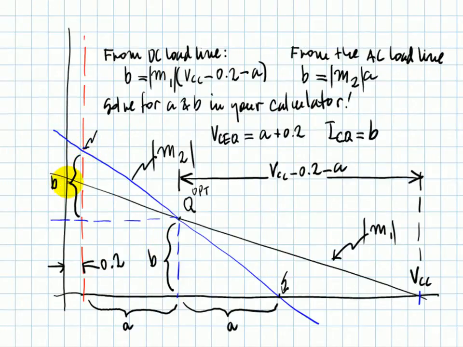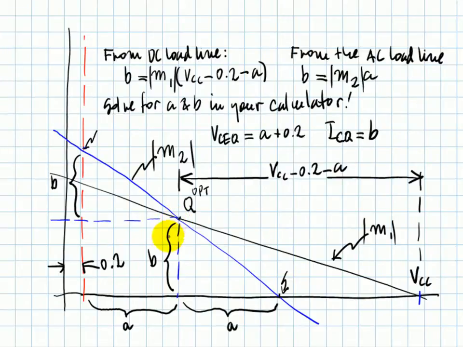You see, this B is what separates Q from the saturation point, and B separates Q also from the cutoff level. But how do we find that B? How do we find the location of that Q point? Okay. This triangle here is exactly the same triangle as this one. That means that whatever distance A we have down here is the same distance on this side of the triangle, on the top, this one. That's right. What am I going to do with that?